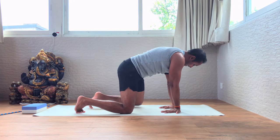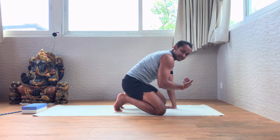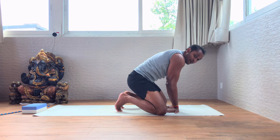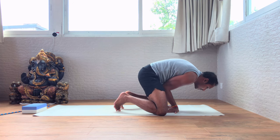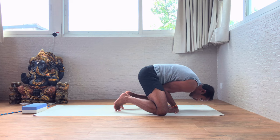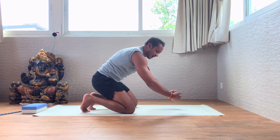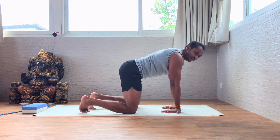Instead of starting with my knees next to my palm, because then I do not have enough shifting space. My weight is in one straight plane, and I do not have that space of moving forward or moving back. So it would look like this, and even when I want to do that posterior tilt, I tend to lower too much. Now my elbows are barely touching my belly. So that is when you would need to put your head down and then readjust the legs, which is not worth wasting energy. So always think about beginning to have a space. The starting should be you're able to amply move forward and comfortably move forward.